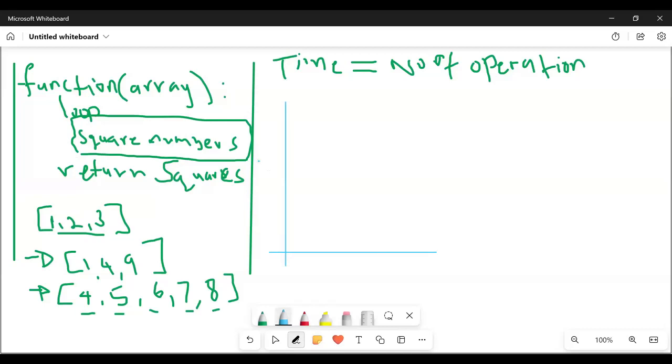So you have time and we have input n. This relationship is going to be something like this. And time here is going to be equal to an, n being the input size, plus a constant, let's say c. That is the equation of this relationship.